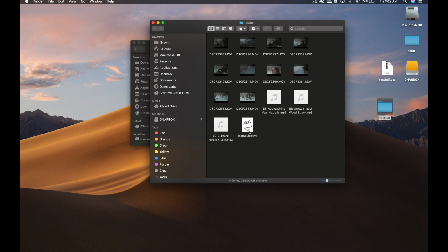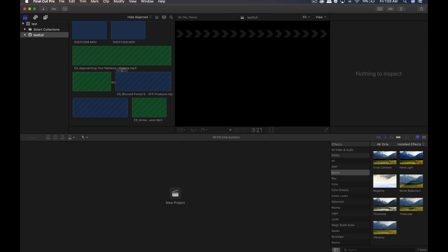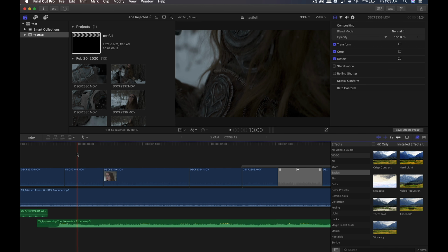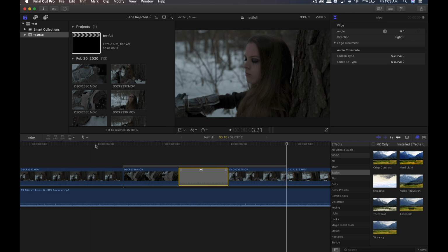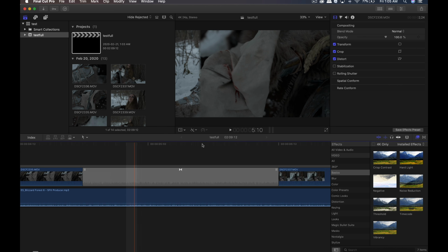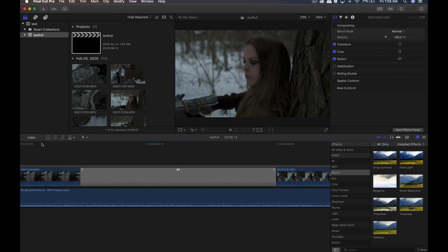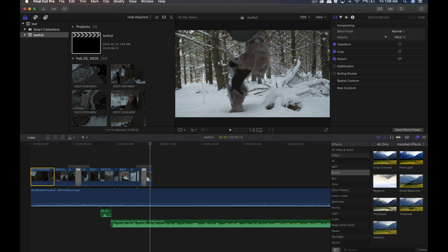So let's open this up and see what we get. It's importing everything. I'm curious to see what it did with transitions. The transitions are kind of there, I think. I love how my MacBook can't play this back, but the iPad plays it back perfectly. And the transitions are working. Let's play it back and see what it looks like. The cheesy transitions. I can't tell if the LUTs are on or not.